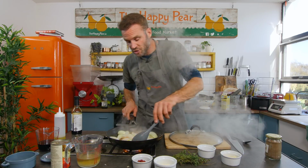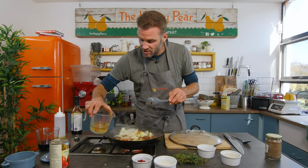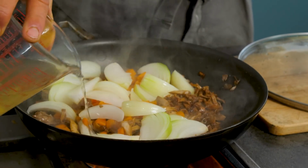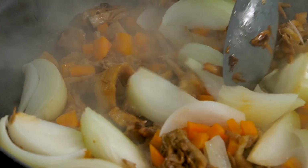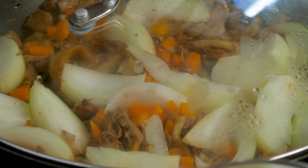So remove it and just check in on it. If it does start to stick, just add a small amount of the veg stock just to deglaze the pan and just to get it moving around. Only a little small amount. I'm gonna pop the lid back on and just continue to cook.